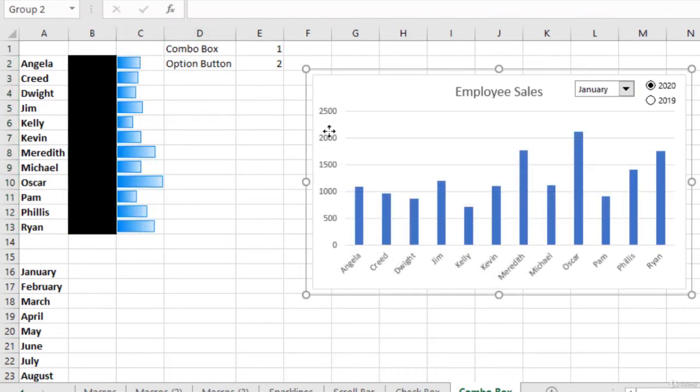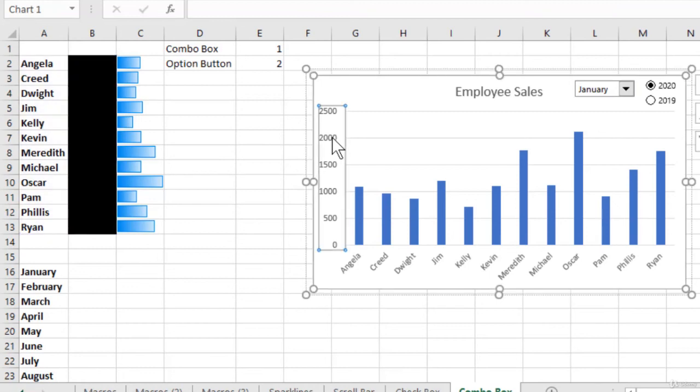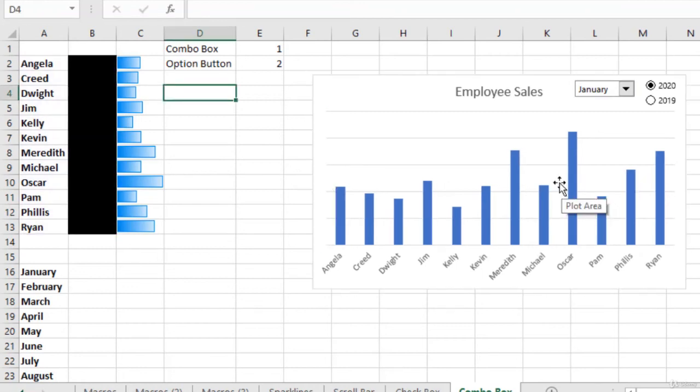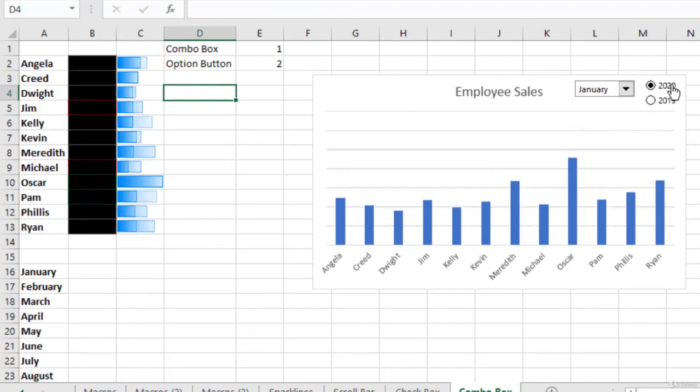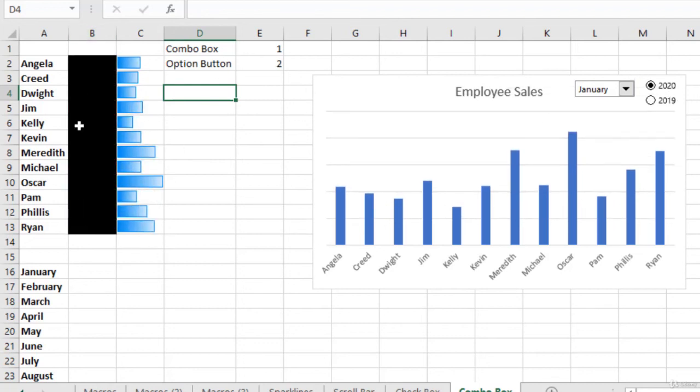So if for whatever reason you didn't want to show the actual totals, you could delete the numbers and just show which employee did the best without giving away the numbers. So if Michael Scott wanted to do a reveal at the end of the year without giving away the numbers, he could just show which employee is in the lead. You could say now previous year, then show the actual numbers, then say, okay, for 2020, you can black out the numbers and just say who's in the lead. Then at the end of the year, reveal the totals. But the sky is the limit when you format the cells based on a formula.